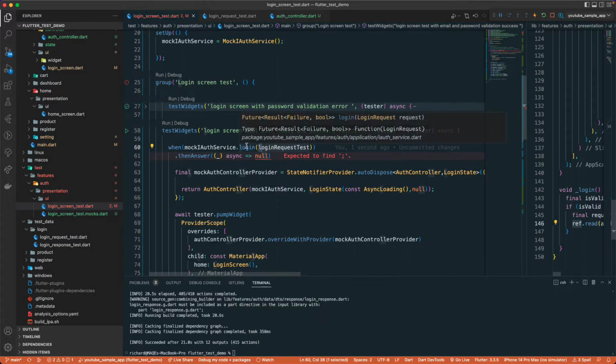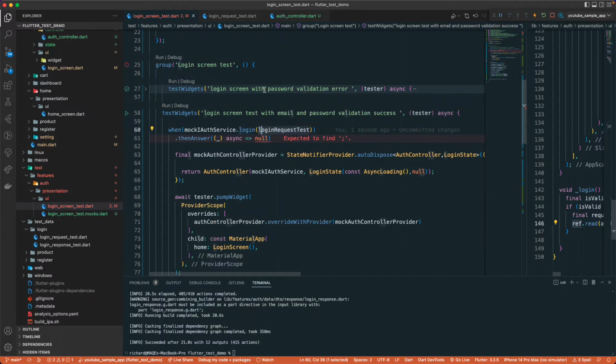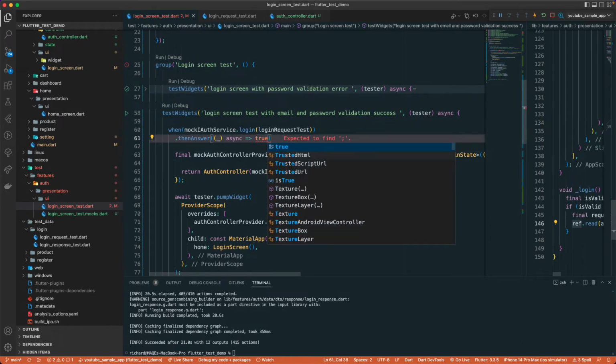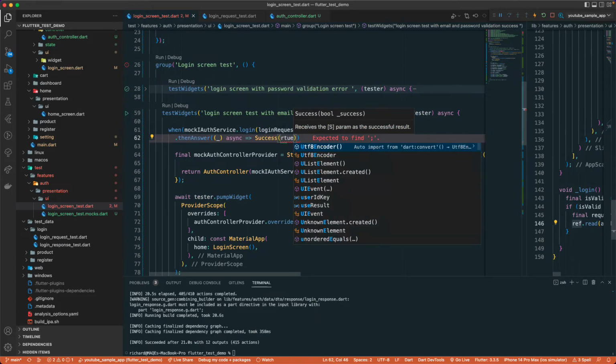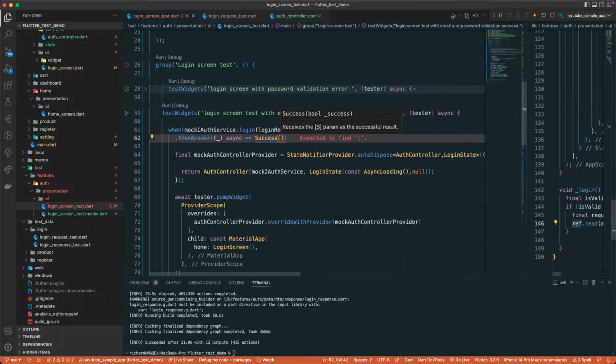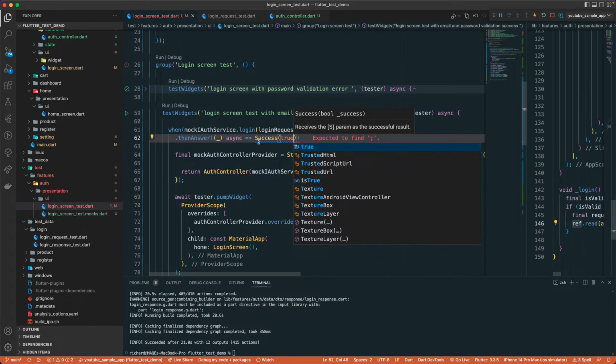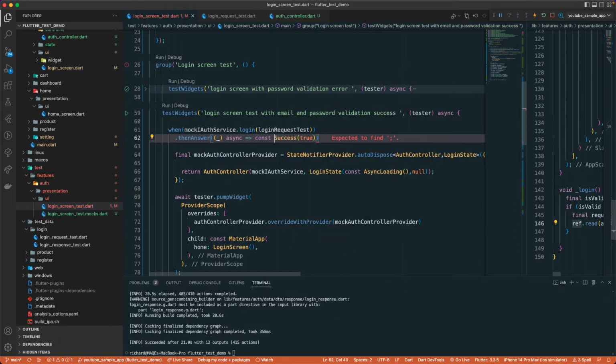And now the return type I need to return from here is either a result set of the failure or the boolean. So since we want to simulate that this login is successful, we have to return true from here. So let me return a true value from here, which will be of a success type of true. Let me set it as true over here, and let's just set it as a const over here. That should be good enough.